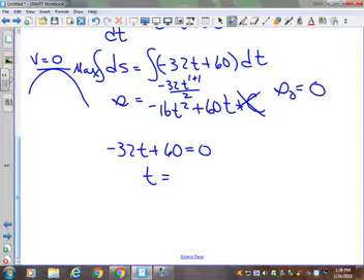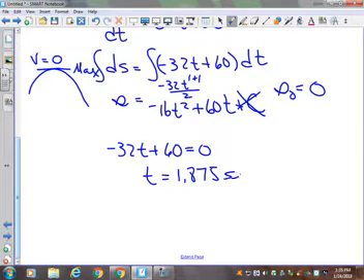So in that case, we have just 60 divided by 32, right? Because if you take it over, it'll be negative, and the negatives will cancel out. Is that a nice number? Positive 1.875 exact.